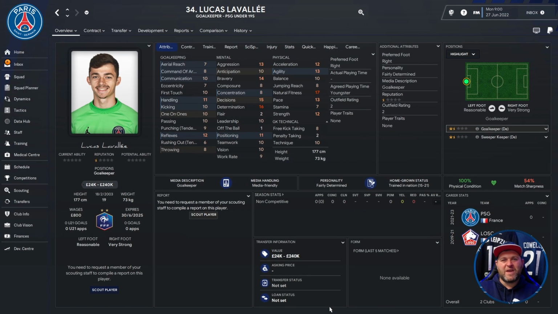For the next player then, we have jumped over to France, and we are looking at PSG under-19s goalkeeper Lucas Lovallee. He's 19 years old, stands at 177 centimetres tall. He's valued at the start of the game at £24,000 to £240,000. Now, looking at him, he is a bit of a raw player.